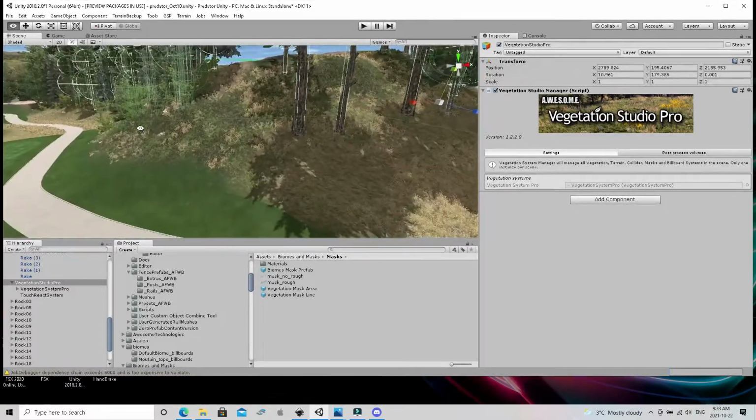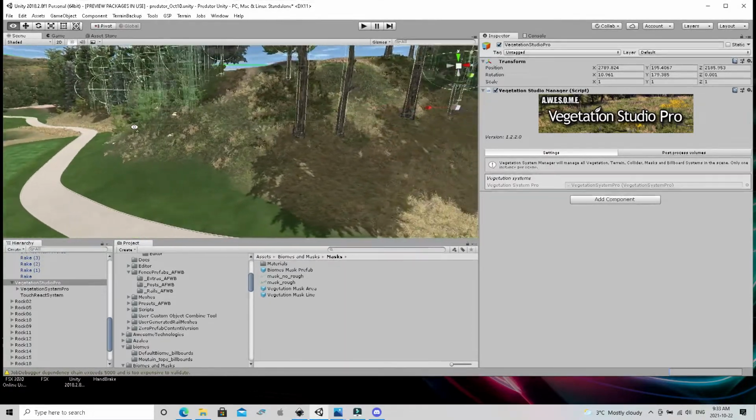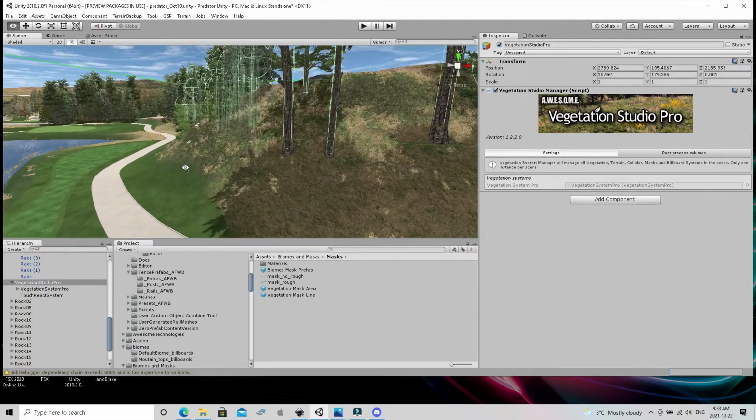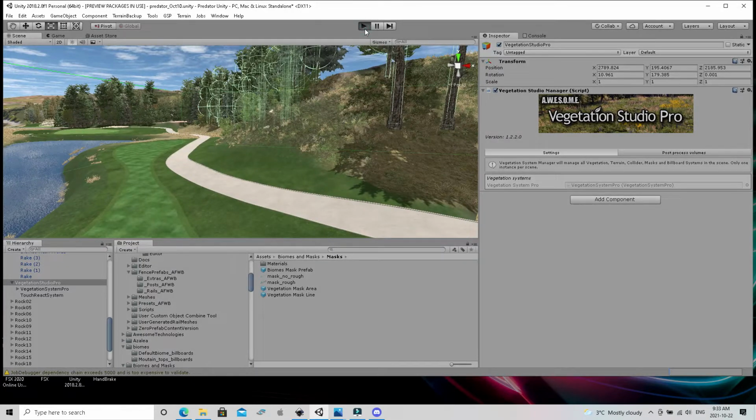All right. So that's kind of my bush biome. All right. I'll go in here and I'll tweak it after. I'm just kind of showing you. You can see the colliders on my trees right there. All right. Let's play this scene. I think I've got it from the beginning there, from the man. Let's see how it looks.